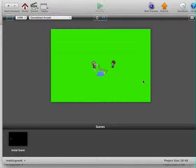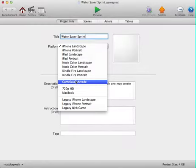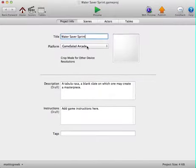So let's get started. Go ahead and open up a blank project in GameSalad. I have one here. And then give it a title. You'll need to make sure to select a platform, and that is the device that your game is made for. What we're choosing for this series is GameSalad Arcade, which lets you publish the game on the internet. Feel free to choose another platform if you like, but it will change the screen size, so do that at the beginning, not later.